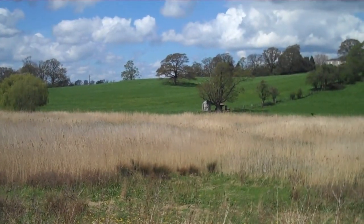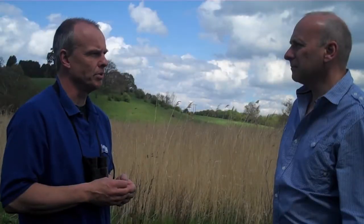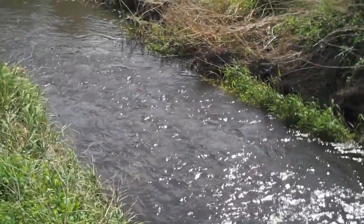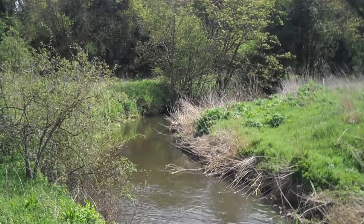Well, this is one of our projects that we're trying to raise funds for and it's a really exciting area that we created about three years ago. It's essentially a reed bed with some nice grassland habitat and scrubby habitat around it. It's become a really important breeding site for lots of different bird species like reed warblers, reed buntings — we even get grasshopper warblers here, which are quite rare — and water rails. It's not just birds either; we get otters and there are healthy populations of amphibians and reptiles. So in just three years it's become a really exciting, vibrant site.